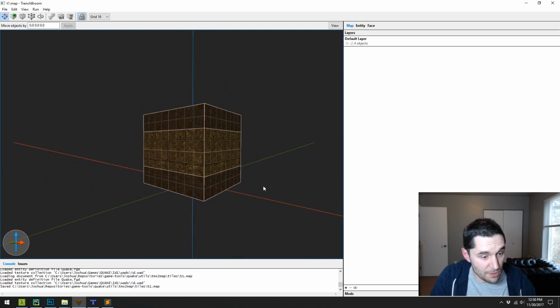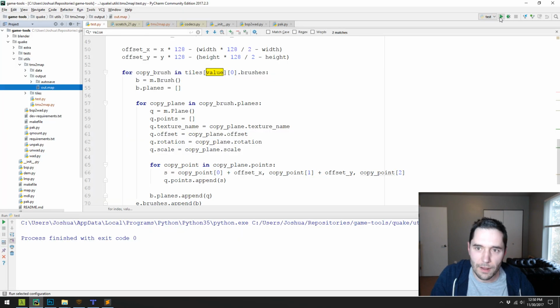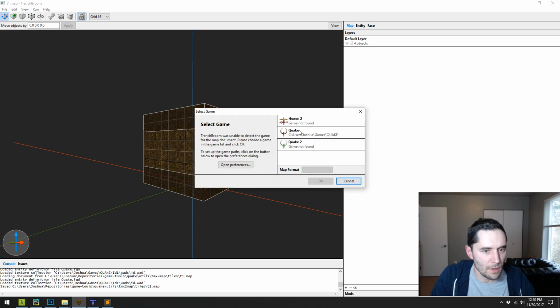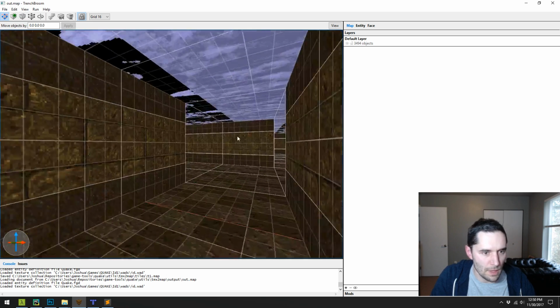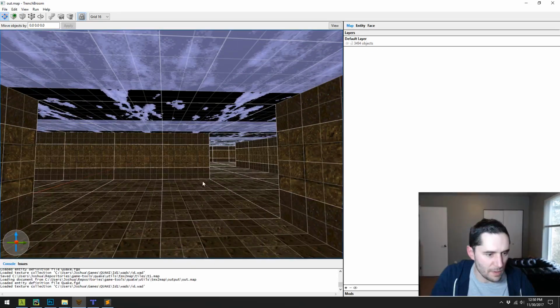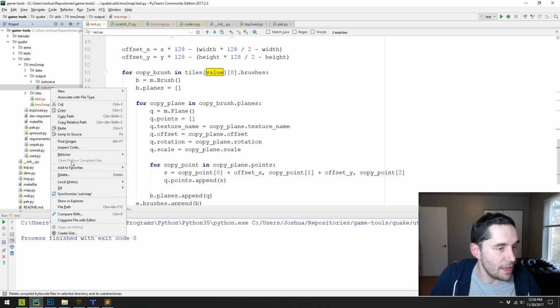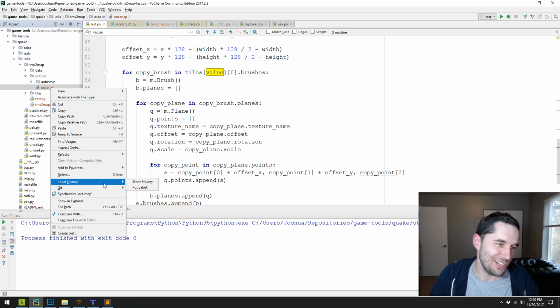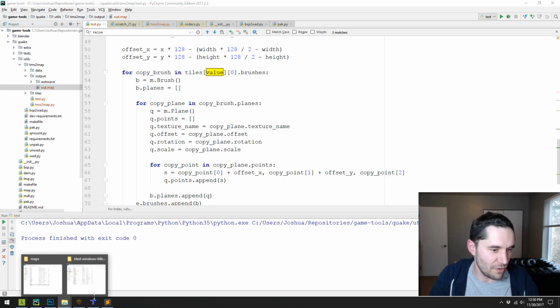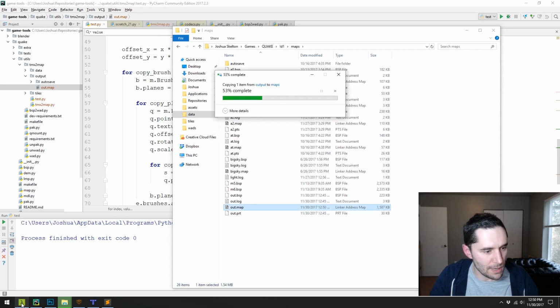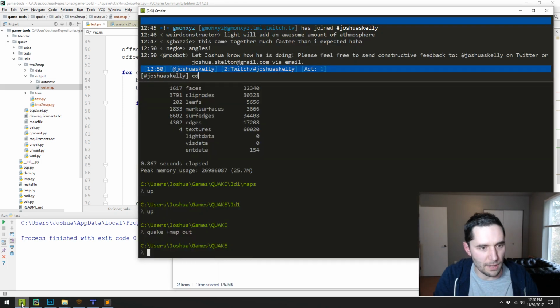We'll save this 3D tile, and now if I run my script, there we go, and then I open this, open recent, out, Quake. Now hopefully the geo is a little bit better. Let's copy and paste this and compile it and see what it looks like. Maybe I have to work within the constraints of this tool, or building better tiles might be a solution I can get behind, because those were very hastily and poorly created tiles. But let's paste this, replace, and go back to our command prompt and recompile and play this.